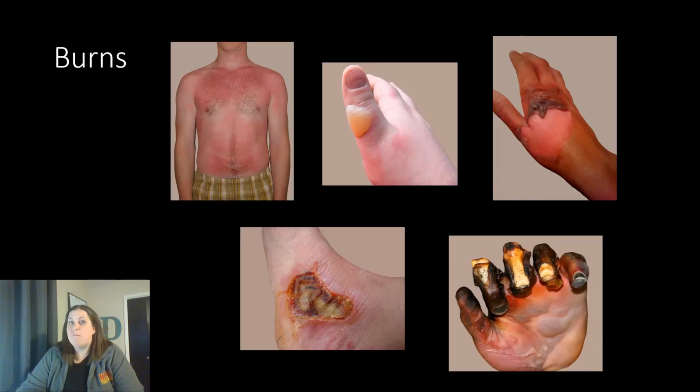All right, well, what about burns? Burns are a little bit more severe in some cases. When we look at burns, they can be marked as first-degree burns, like you see here with the sunburn. This is just a simple sunburn. It heals in a couple of days, but we do see side effects where you tend to get chills or have issues with touch because the skin has been injured.